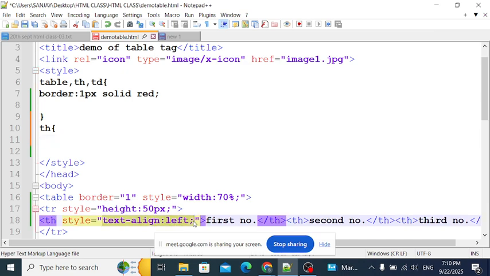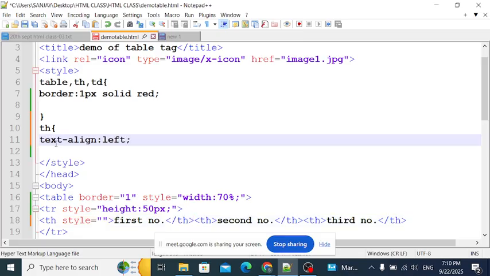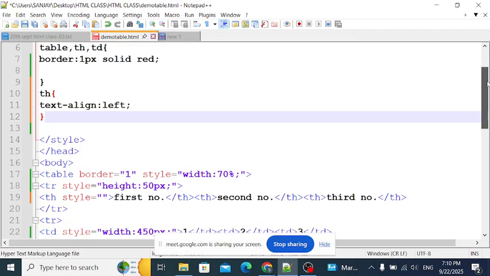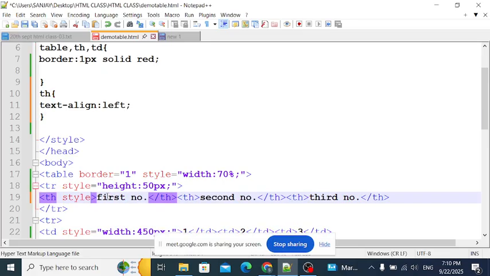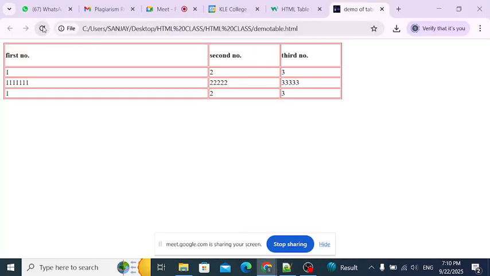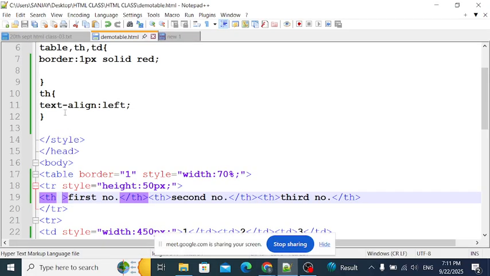So wherever you use th in the whole web page, all th will get text align left. See, all text is on the left side. This is a common property we are applying through internal CSS.